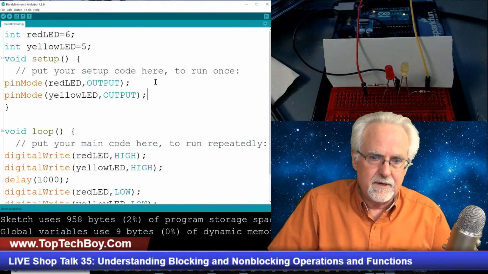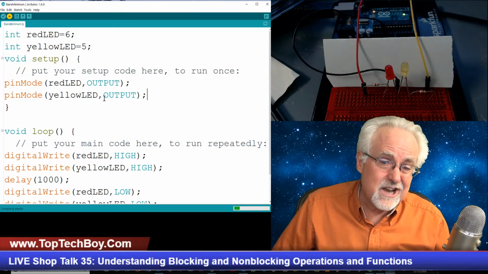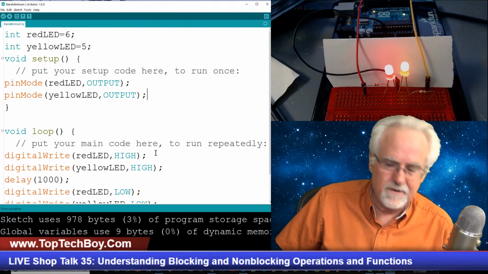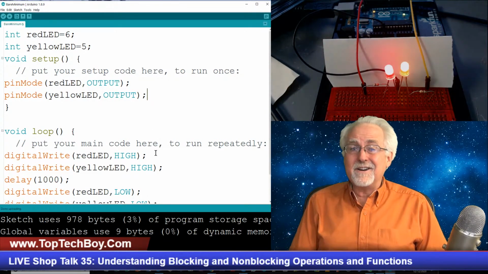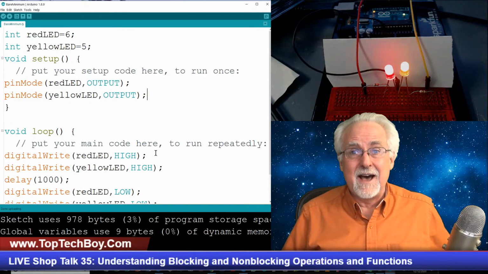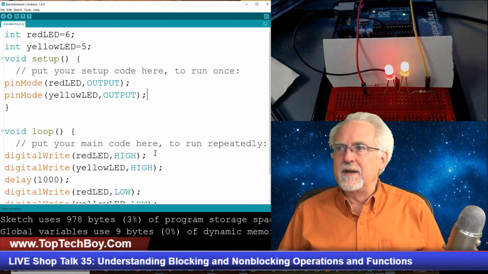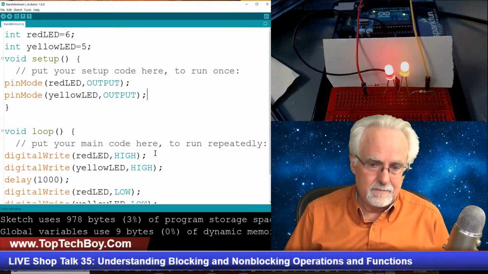All right, I really hope this works because it's kind of hard to do these things live, you know. It's a little scary. Okay, there it goes. Boom. I got to tell you, I was scared there because I didn't know why that wasn't working, but it was the pin mode. Okay, so we've got the red LED and the yellow LED blinking together.